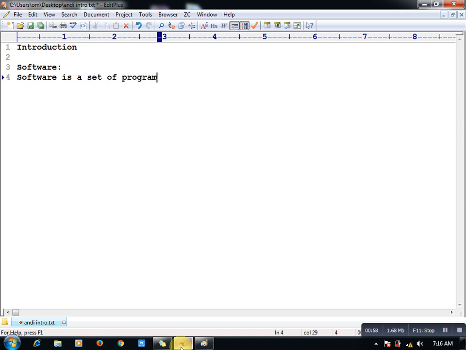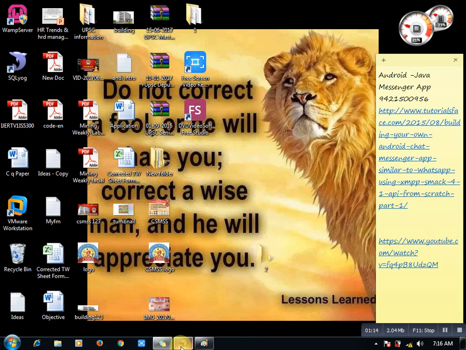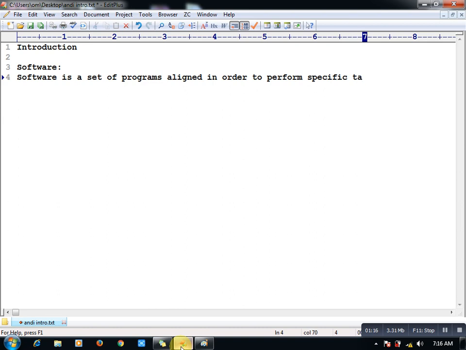Software is a set of programs aligned in order to perform specific tasks, as per the industry standard.